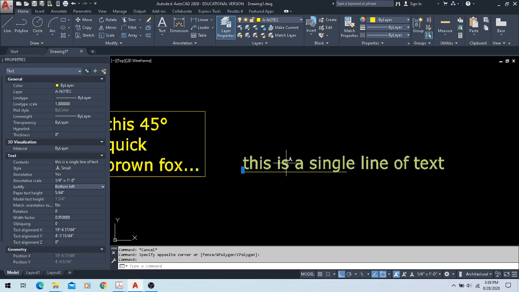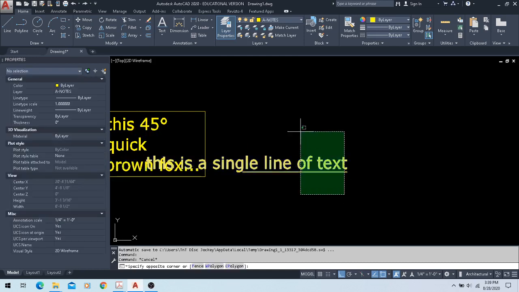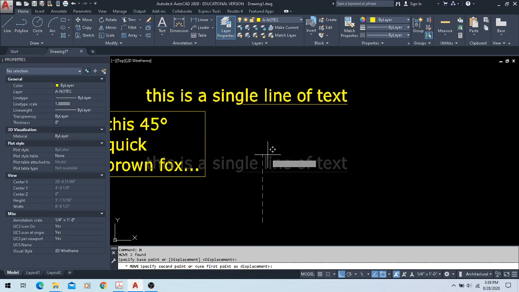And now the text is going to flow that direction. If I made it bottom right, I can use that grip. Here, let's get this up over here.